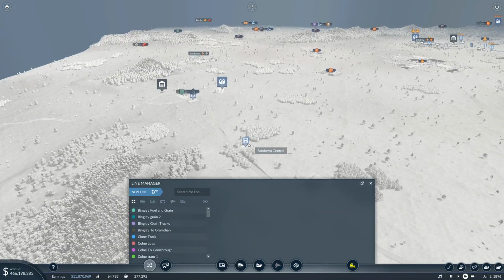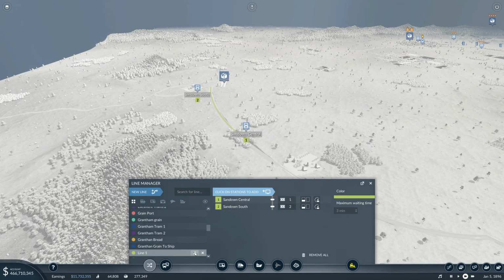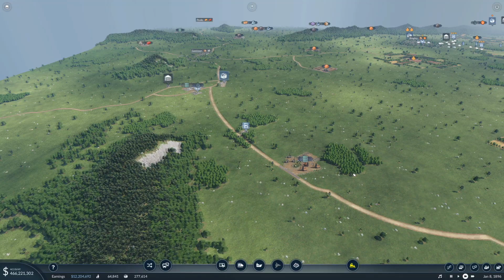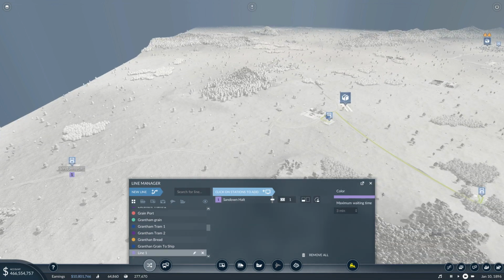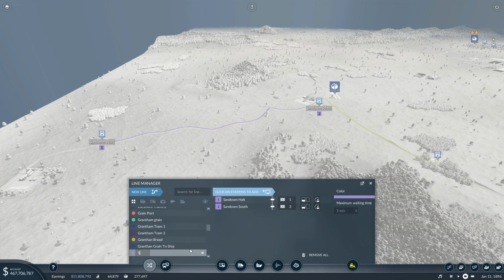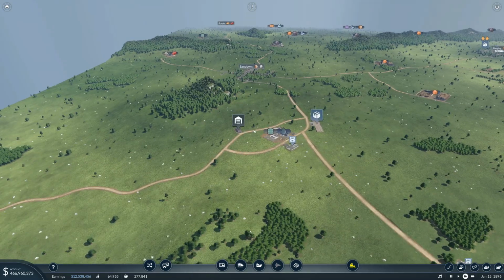So what we can get is a new line from here to here, and we'll call you Sandown, oil, no, crude oil. So you're the crude oil line, and then we'll go from here, new line to here. We'll call you Sandown oil and plastic. I can't spell plastic. We got that there. We got coming up to here.